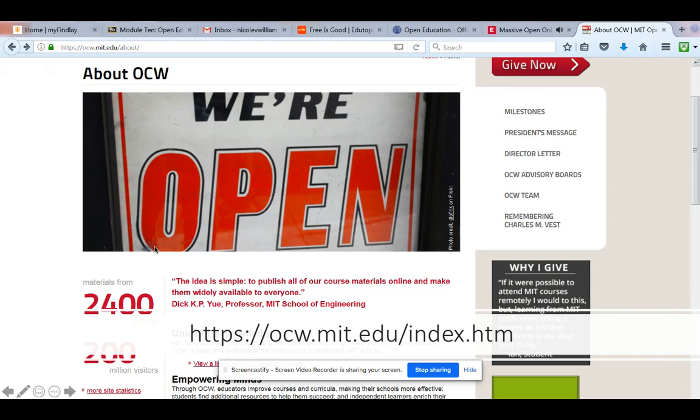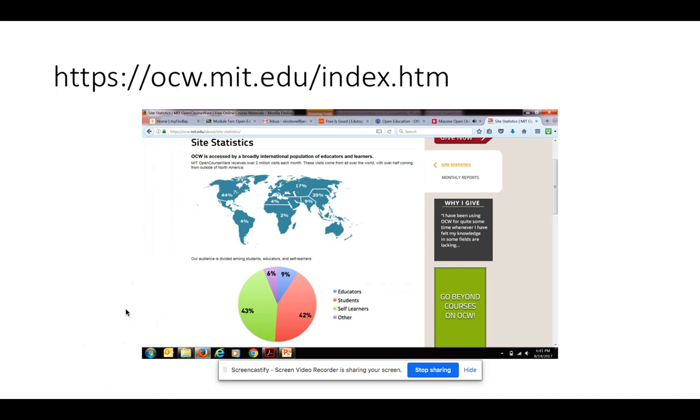You can see here, and this is a little bit of a dated screenshot, but there's over 200 million visitors just to MIT. And this is MIT showing you statistically where all these people come from. They come from all over the world, a lot of them in the US, who take those courses. And then the audience, check this out. People who take these massive online courses, they're just taking them because they're self learners and they want to learn more about the topic. I'll give you an example.